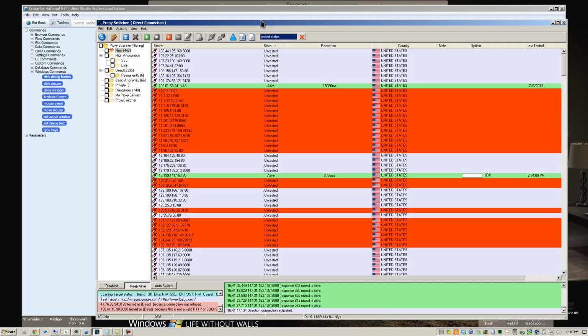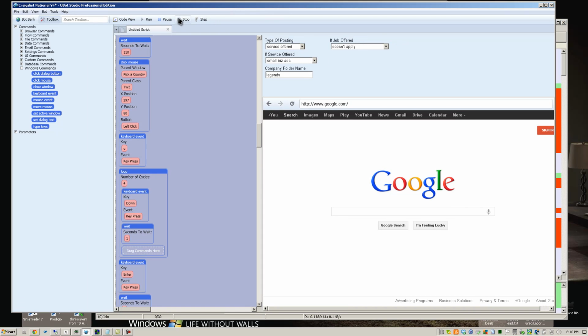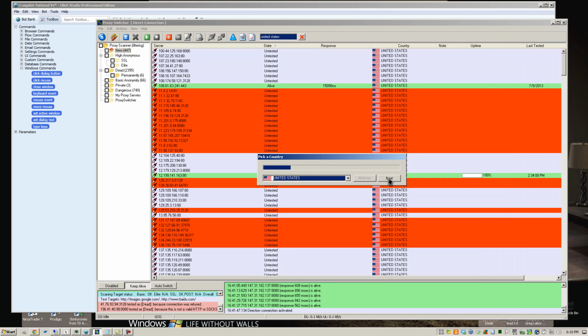Okay, so it's going to do the same thing as before. Pulls up the proxy platform. Oops. Okay, hold on 1 second here. Stop this. It's still running the task from before. Let me actually control it.